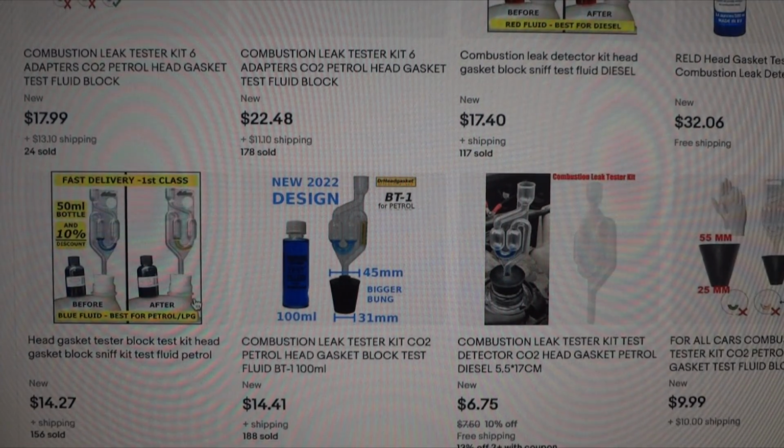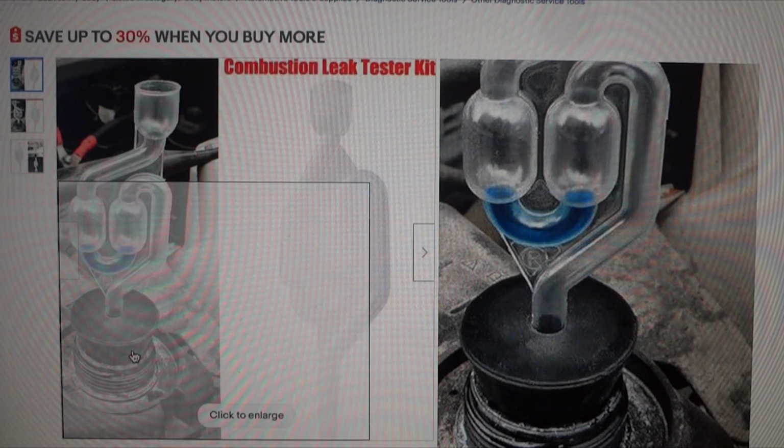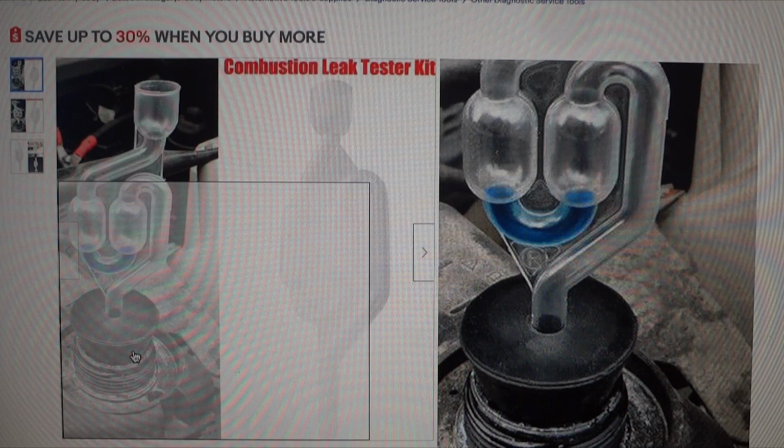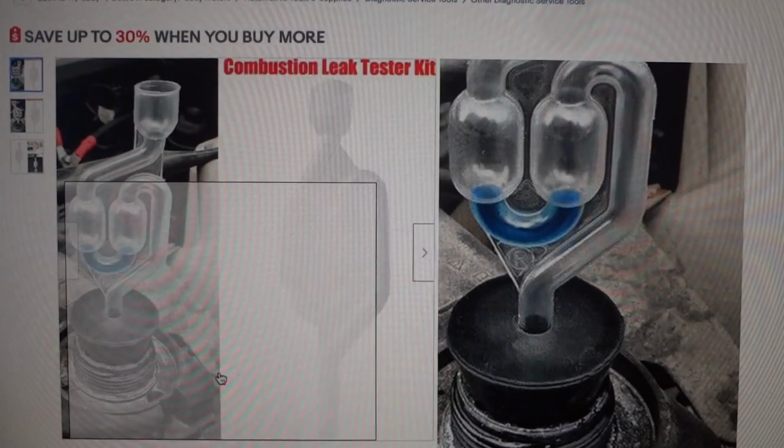And you can see one of the ones I was going to buy that I backed out of was like this one here, where you have to stand there and hold it in place and everything. I'm not sure if that would even stay in the radiator very well, especially down here. So this is what I bought.